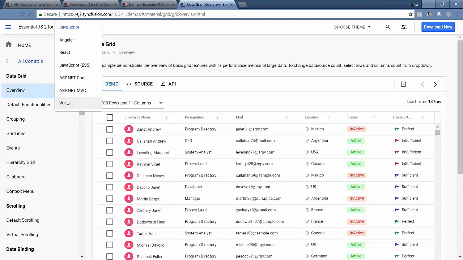We are always interested in adding new frameworks. We want to stay with whatever the developers are doing out there. We want to stay with you. So let us know that you have this framework or that framework, and we'll put it on our list. When those frameworks hit a critical mass, then we will start putting our controls against them.